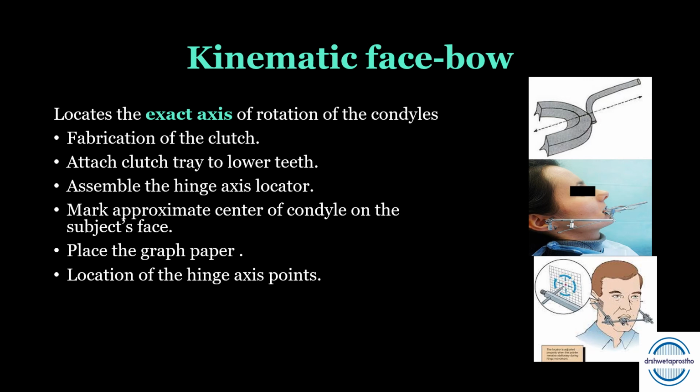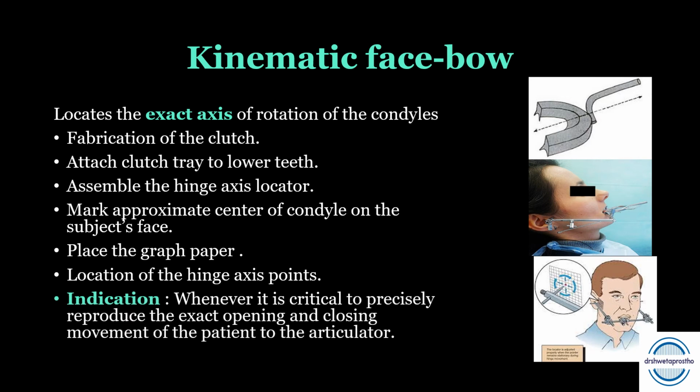Okay, now what is the indication where we will use this kinematic Facebow? Whenever it is critical to precisely reproduce the exact opening and closing movement of the patient to the articulator, then only we will use the kinematic Facebow. Otherwise, arbitrary Facebows are commonly used. Drawback: it consumes more time, and second, they are expensive and technique sensitive as compared to the arbitrary Facebows.